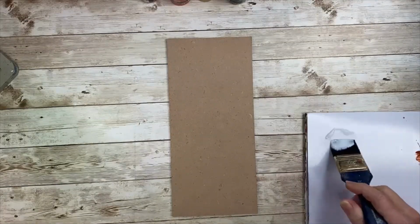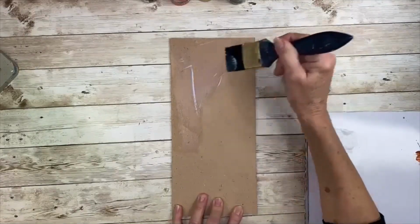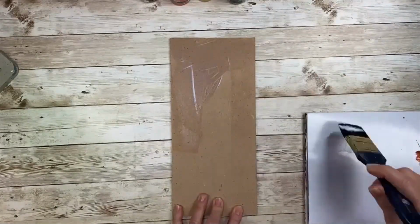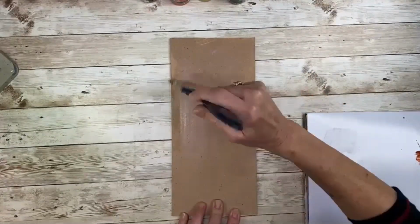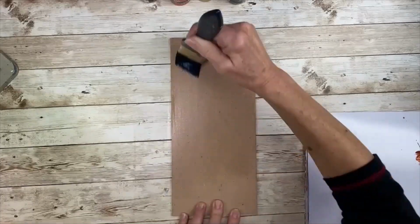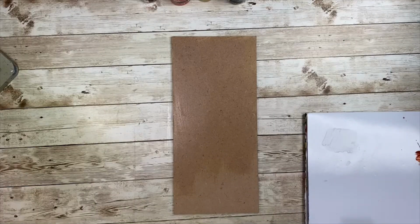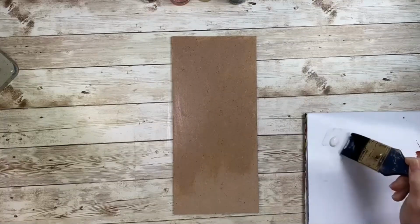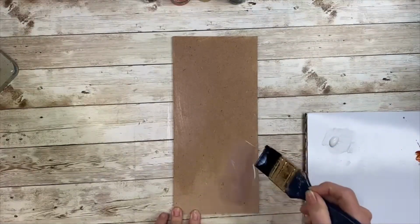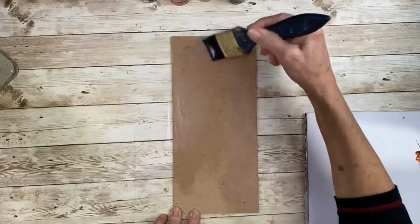The surface I'm using today is an MDF panel, which is a wood fiber product. And because it is a wood fiber product, I'm treating it the same way as I would any other wood surface. I'm using a 1.5 inch short chisel flat brush to seal the surface with a multi-purpose sealer. This is just going to protect it, and it will provide a much smoother surface to paint on. That will even help your brushes to last longer if you're working on a smoother surface.